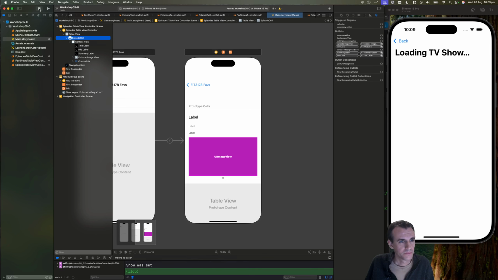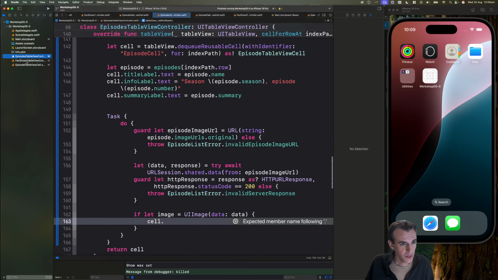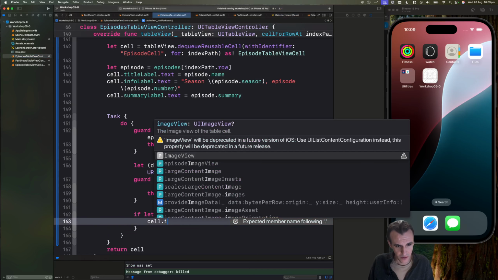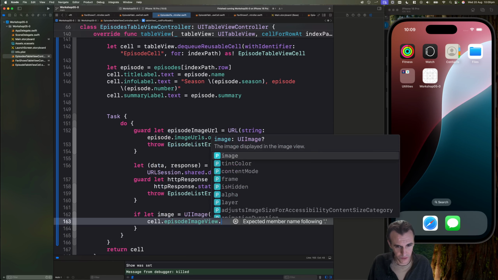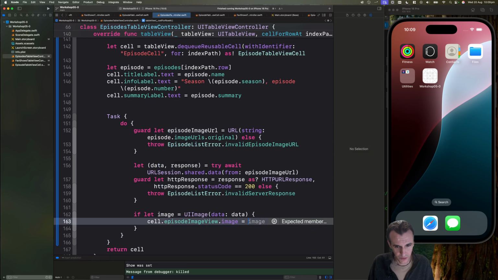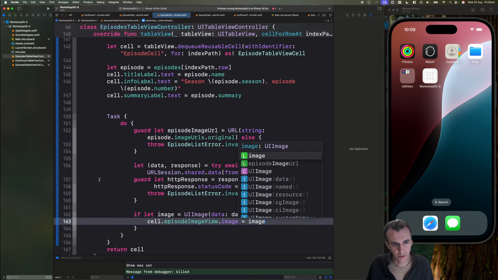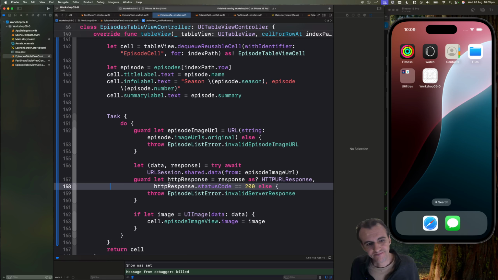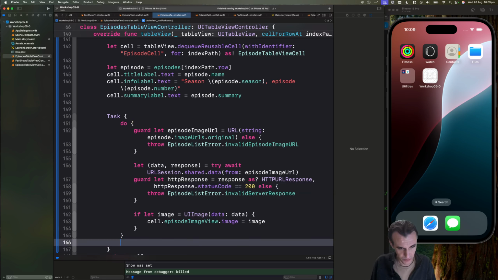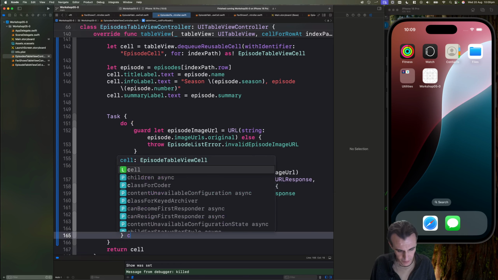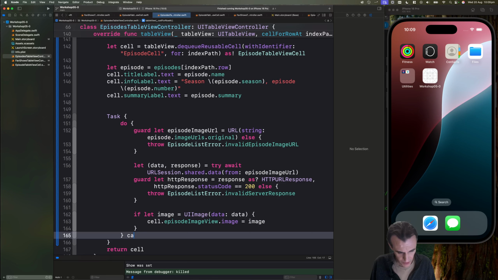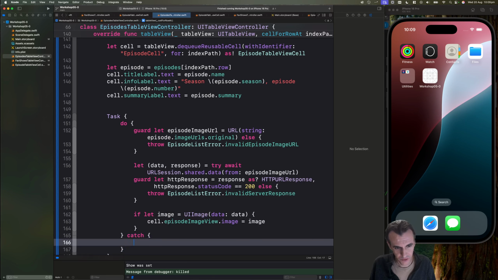Okay, so now we should be able to say cell episode image view dot image is equal to our image that we just got here. And this code looks reasonable, but there's a problem with it, and it's not going to behave quite the way we expect.